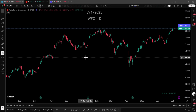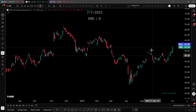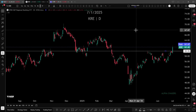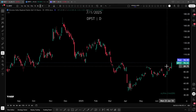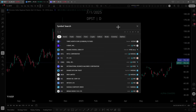So we'll see how that goes. But you did spread the wealth today. You have the KRE, which absolutely exploded on the fact that rate cuts are coming sooner, not later. Despite the numbers that we went over in that CME Fed tool, a lot of people didn't really think that was going to happen. You have the 3X ETF, DPST, just disclosure, I own this, something that we bought when we saw the news. It actually just led and just kept going, and then eventually just got involved. And you're seeing that a lot in these kinds of sectors.